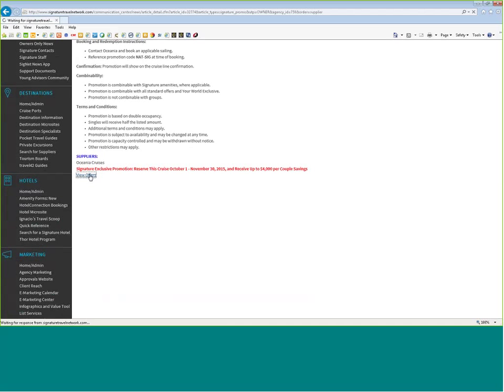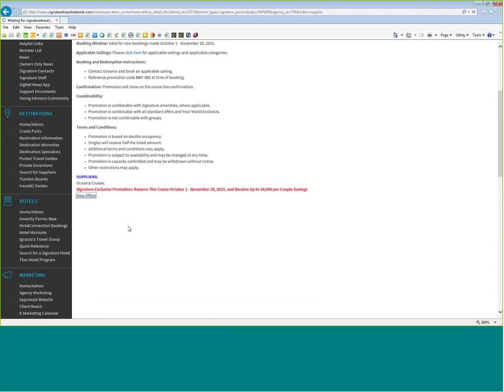So once you click on the view offers, and there may be additional links in here, you click on the link and it should open up the offers. I can see it's spinning up here. And sometimes it takes a little longer to load. And hopefully today it's going to load quickly. Not going to happen.